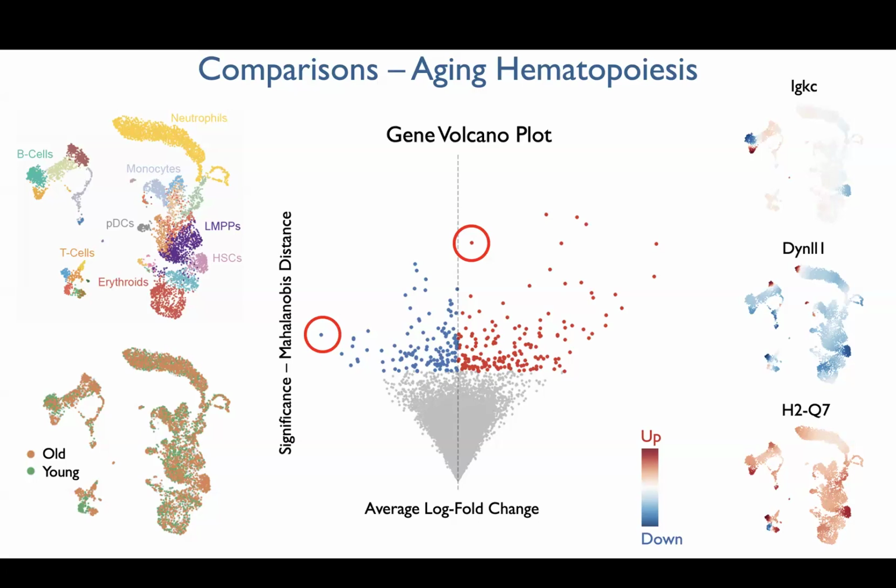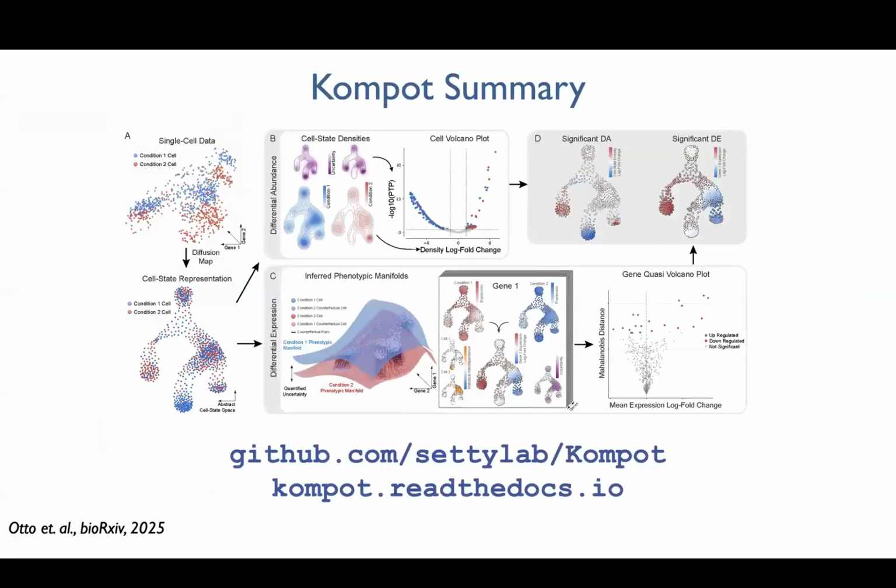So this has become, I mean, it's recent, but we are actively using this across a whole variety of projects to come from a very different view of differential expression, rather than trying to think of cell types, especially when you have something very continuous and a system that you describe as an entirety. You can start from the system, identify the genes, and then interpret. So yeah, that's the quick summary of Kompot. Again, happy to pause and take questions on this as well.